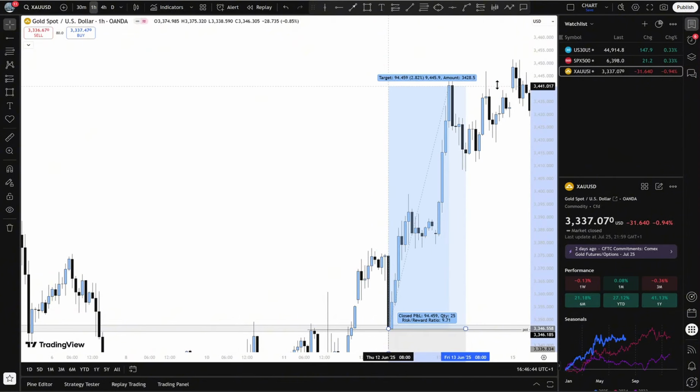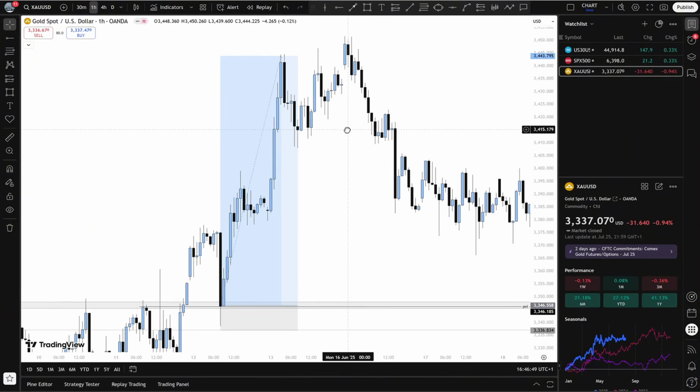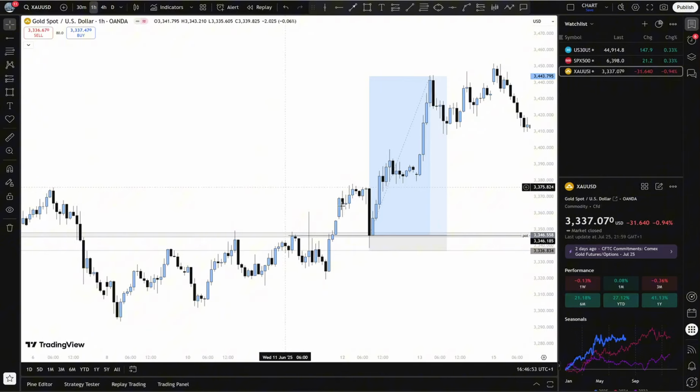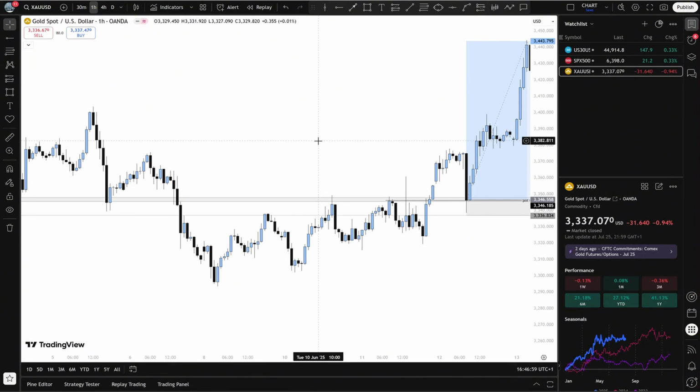And if you like, you can target more than that. This strategy shows that we don't just use only 1 to 3, we use more than 1 to 3. As you can see here, this is 1 to 10. The first one is 1 to 3, then 1 to 5, and this is 1 to 10 here, guys. As you can see, this is the best trading strategy that you should be using as a beginner.